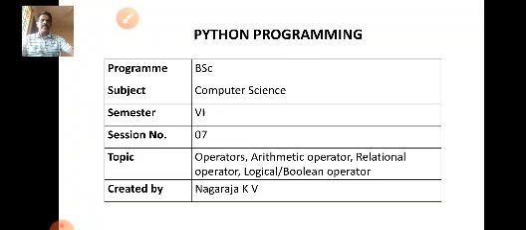An operator acts on some variables called operands. An operator that acts on a single operand is called a unary operator. An operator that acts on two operands is called a binary operator. An operator that acts on three operands is called a ternary operator.